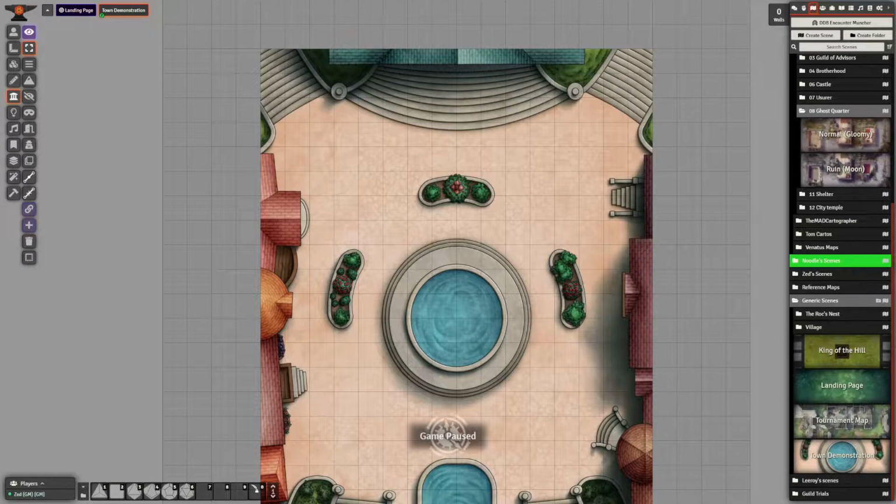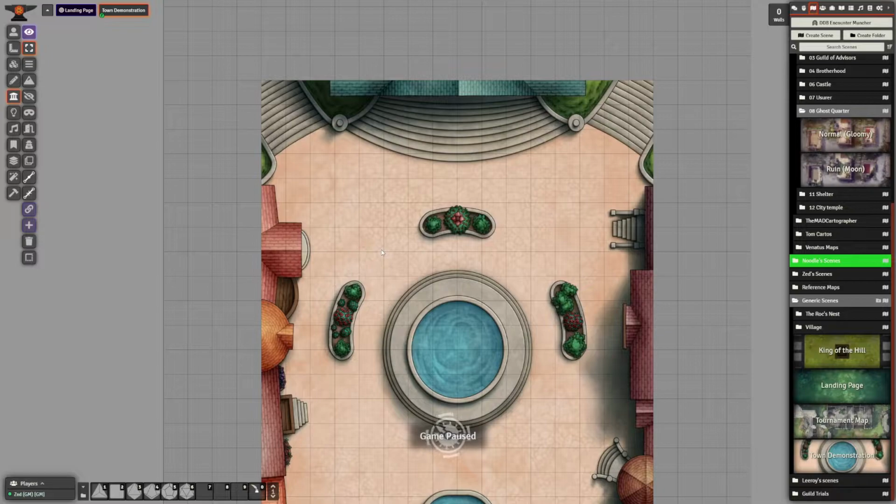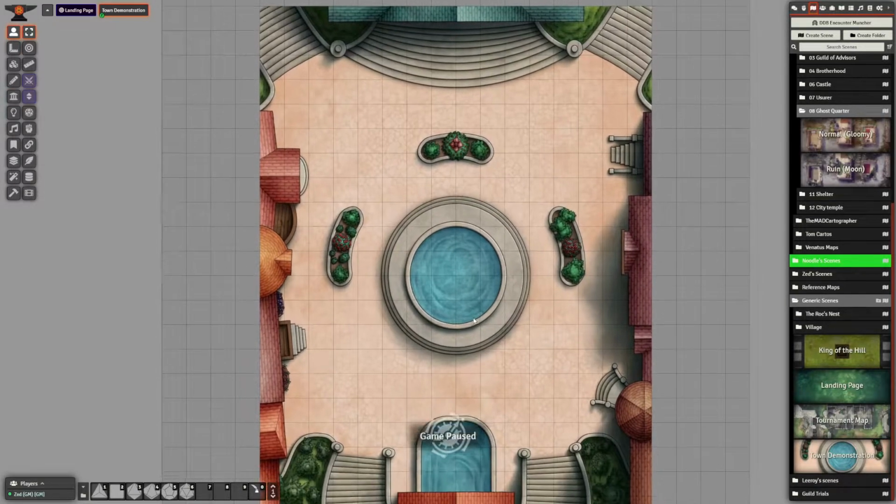This is a pretty basic tutorial on how to set up a map and get started on Foundry. You'll notice I actually already have my map selected. I'll go through that process real quick in a second, but basically what I want to cover is how to make your scene ready for a session, how to put walls on the scene, how to add actors to a scene, and how to add tiles if you want to add tiles. This is based on a configuration of setups that I have using some modules like Molnet, and some other resources we'll talk about in a little bit. But let's get to it, starting with how to set up your map.